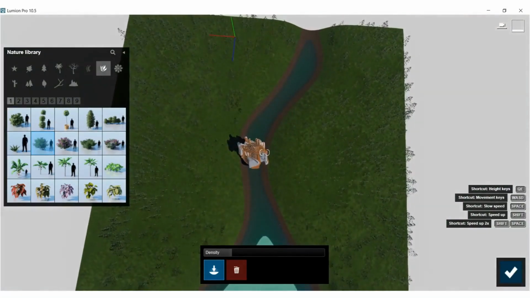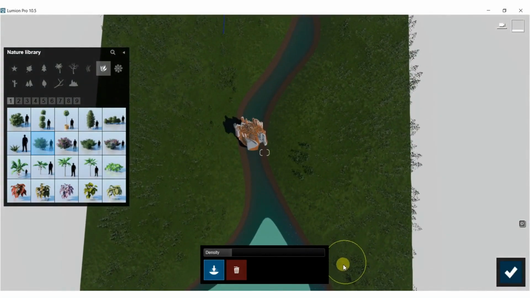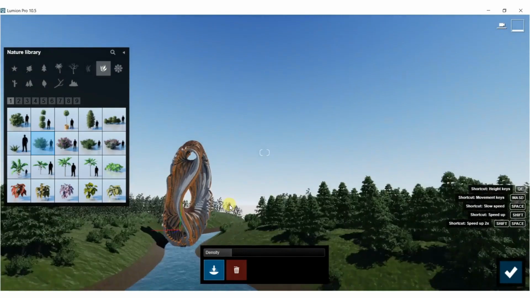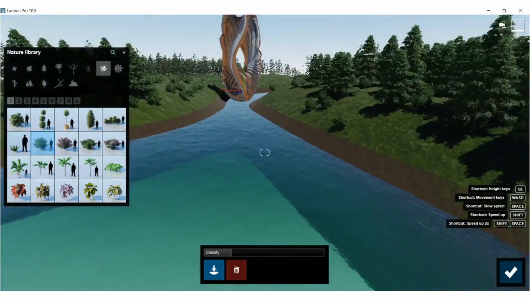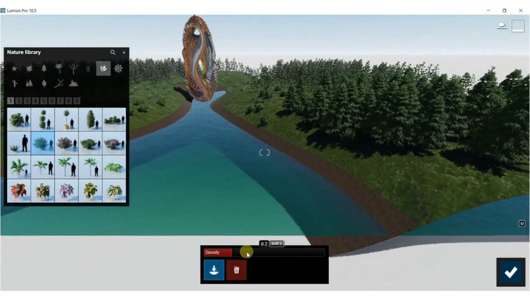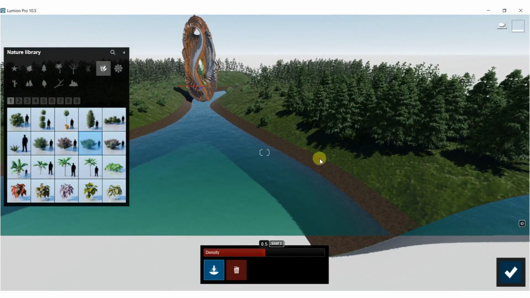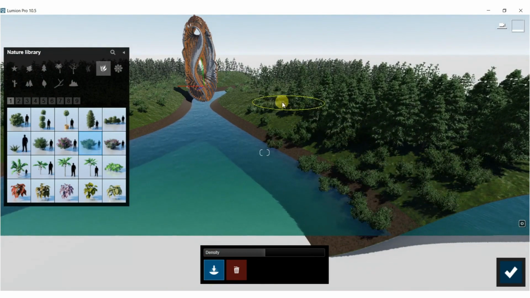Hopefully with my mouse it doesn't catch on our model. Looks alright. Let's get another plant in there. Maybe we'll increase the density. Okay, and then some of those we're going to have to drop them. Looks like they're floating just a bit. We've never seen a floating plant necessarily, unless it's in the wind. Okay, so we'll have to drop those just a bit.